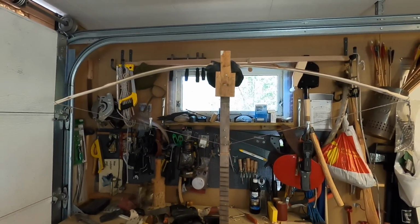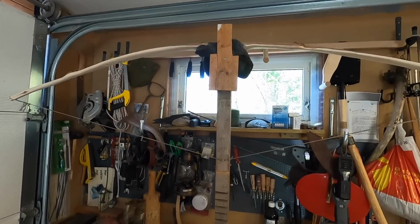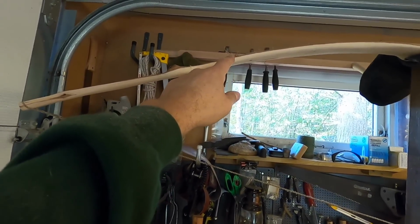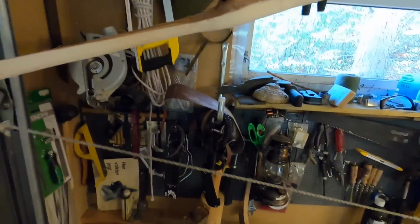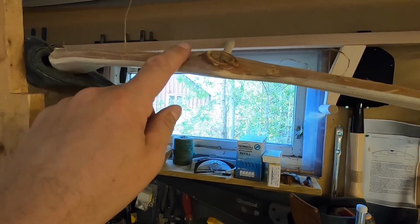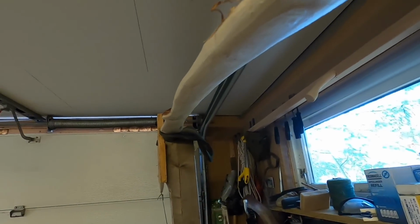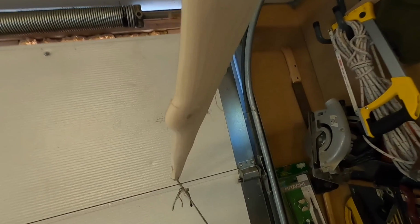Okay, so what do you think? Now, this bow, since it has these knots, is never going to bend completely straight, because this actually goes this way, like that. So, with this knot here. And here's the big knot. And there's another one here, of course. Like that. So, it's not so easy, you know.